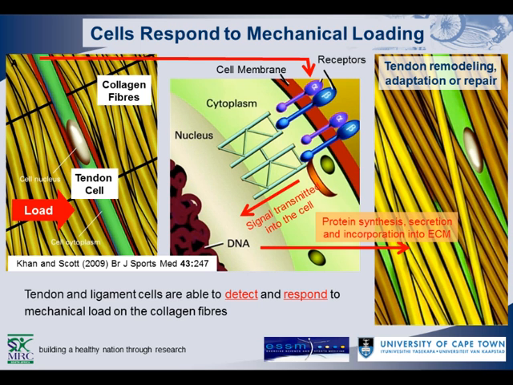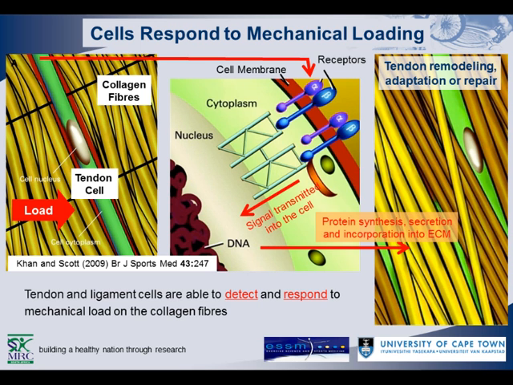So here I've shown you these receptors on the cells, and they send a stimulus back into the cytoplasm to upregulate several cytokines such as your interleukins, and they are able to set off a whole cascade of events which activates other molecules involved in tendon remodeling, allowing your tendon and ligament to respond to the load, allowing for adaptation to the load and force, and ultimately repair.